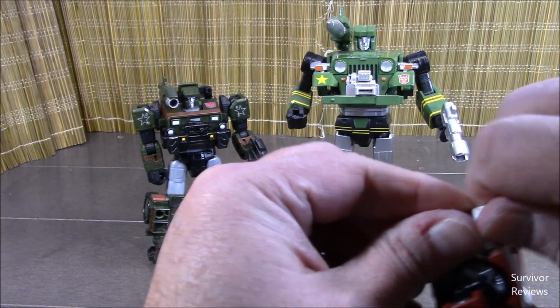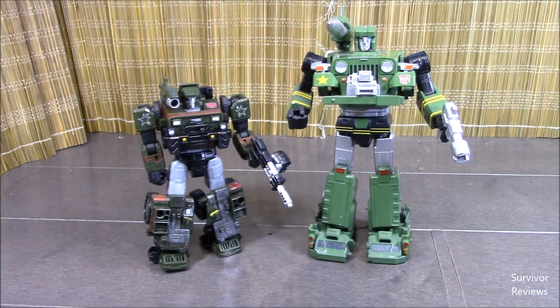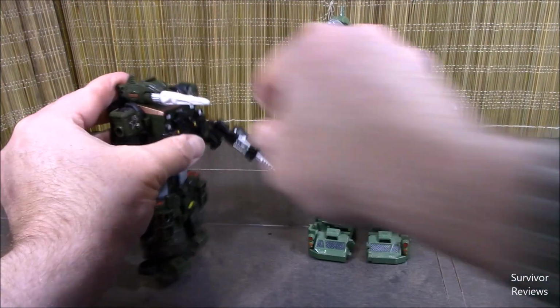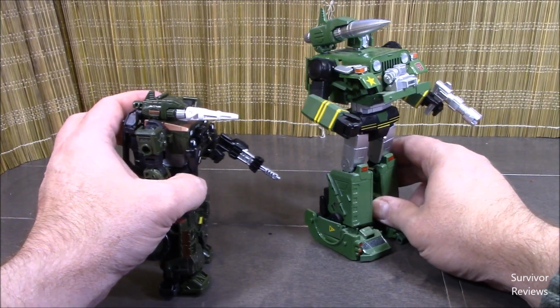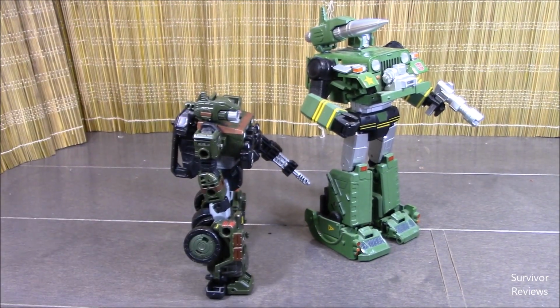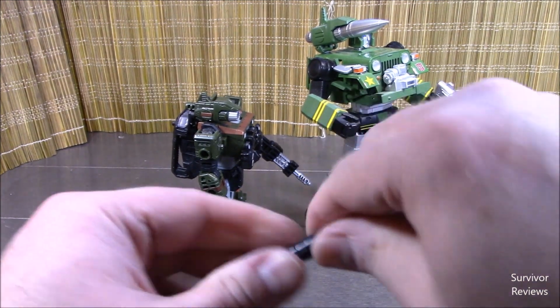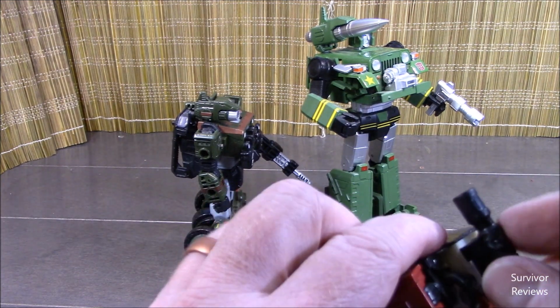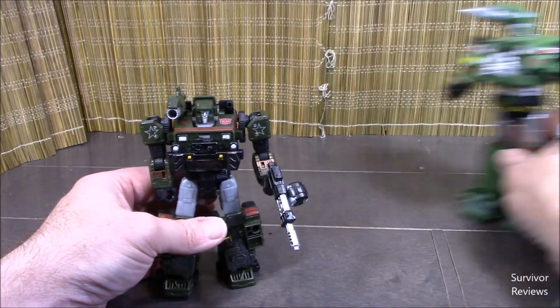Hang on a second. Let's just see if this will actually... Holy crap. Man, that paint added an extra layer of... There we go. Alright. I could kind of live with that. I'd have to get another one and paint it silver, but yeah, I could probably do that. I'll be on the lookout for another sideswipe weapon so that I can fix that, or something else that has a missile so I can put it in there. But aside from that, yeah.